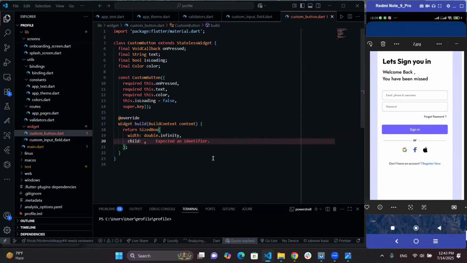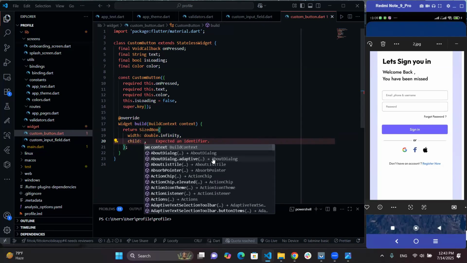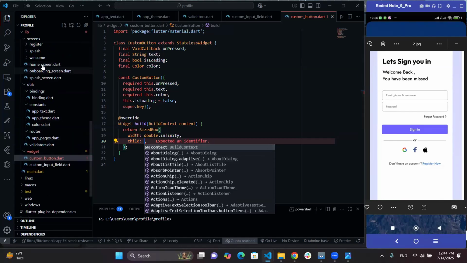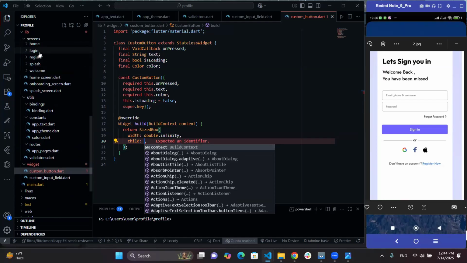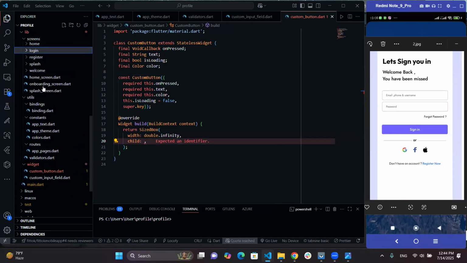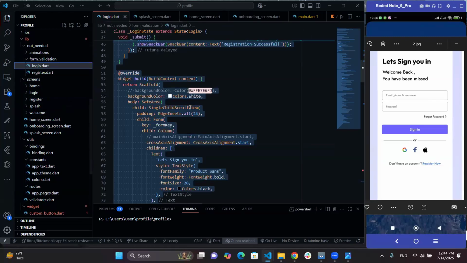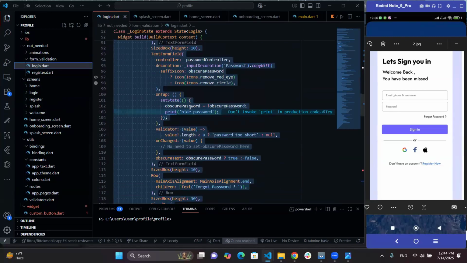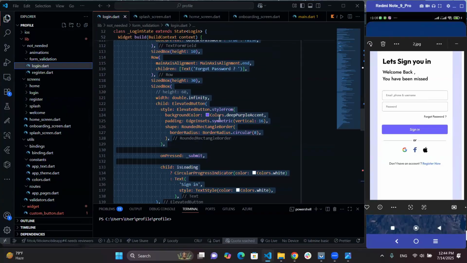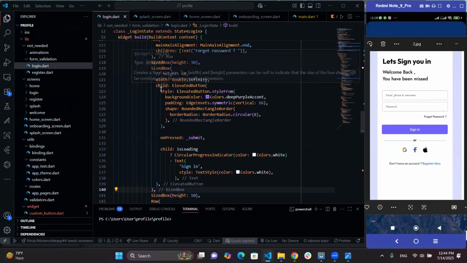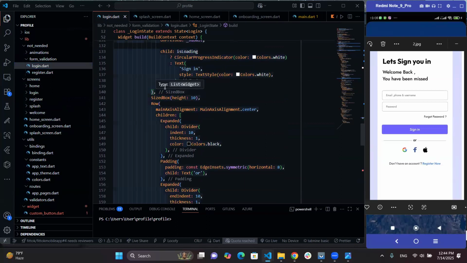Have a child, and inside this child, we can just probably go pick a button from here. We have this child down to this point.